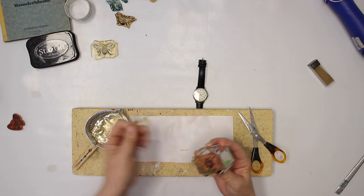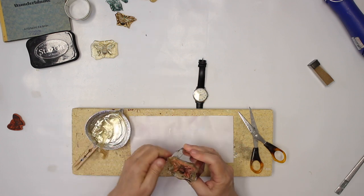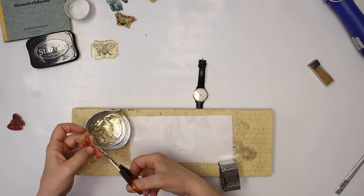It's still warm, so I can tear off the edges sometimes, and sometimes I need a scissor for the little bits like here.